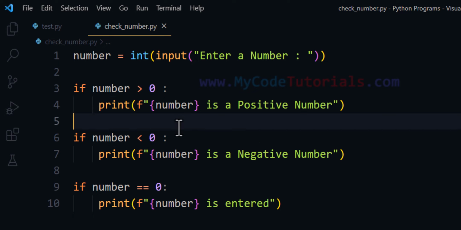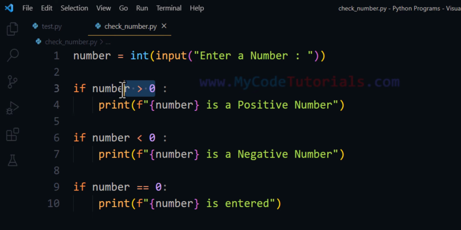So here, instead of using 3 if conditional statements, what we can do is we can use something called if-elif. So in this particular example, if this first condition is evaluated to true, then we don't want to check the second and third conditions.